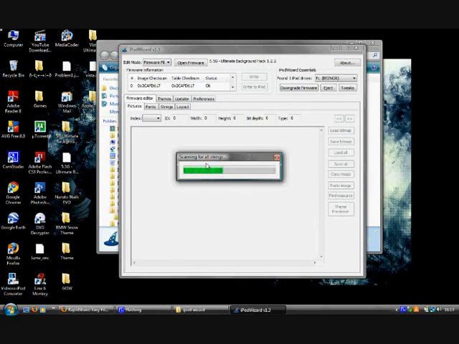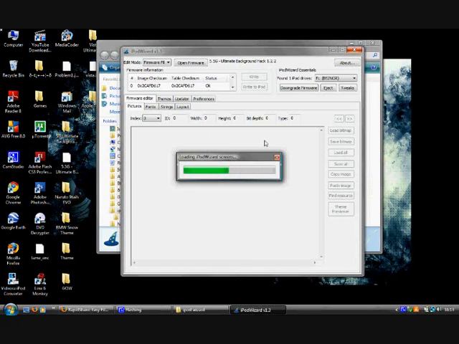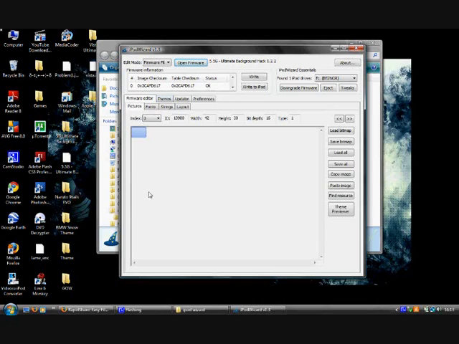Okay, so when you click open on it, it's going to start loading the strings and the pictures that it needs, and this usually takes about 10 seconds. Okay, just give it a second. Okay, so as you can see, it's added a picture here. Just above it, it says index with a 0, and it's got this drop down menu here.